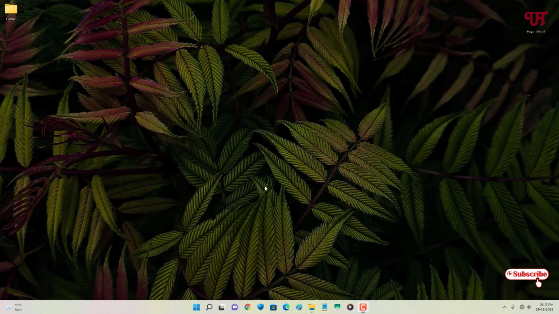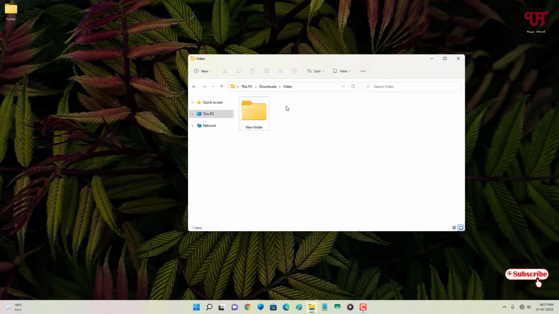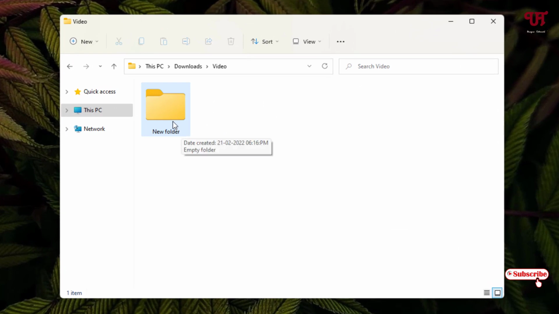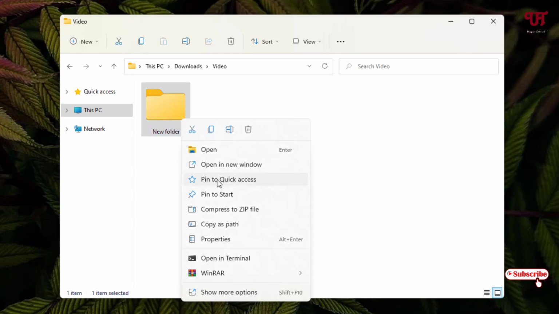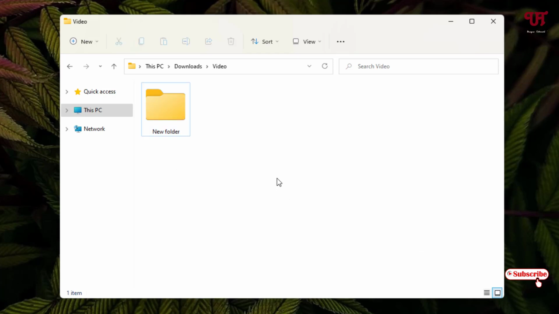So from the topic you have known that I'm going to show you how to copy and paste in the same location. That means if you are in some particular location, say this is one folder right now, you can see. In order to copy this folder, firstly you would right click on your mouse, select copy, and then paste here, right? But I'm not going to use this, neither am I going to use the shortcut keys Ctrl plus C or Ctrl plus V to copy and paste in the same location. So here I'm not going to use either of these methods.